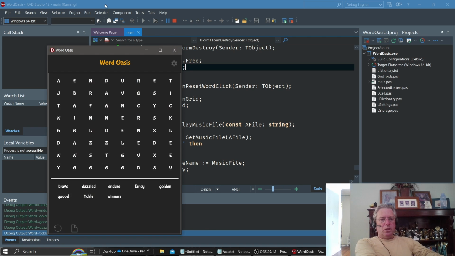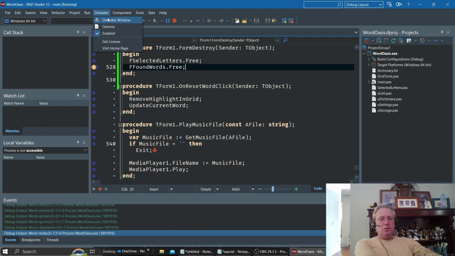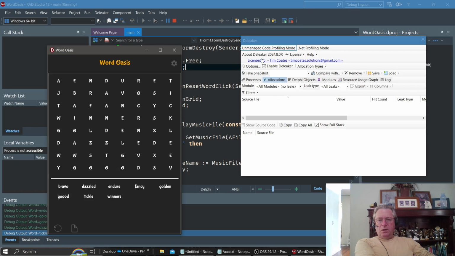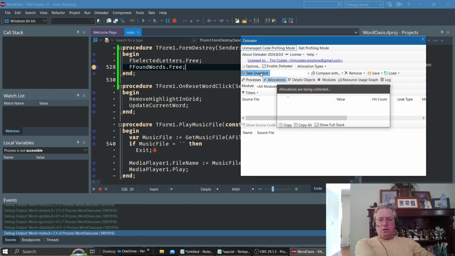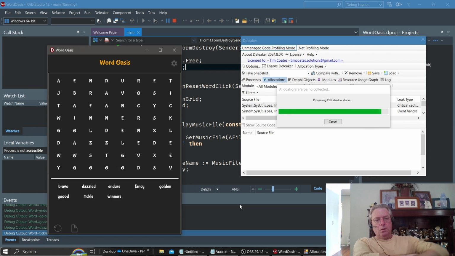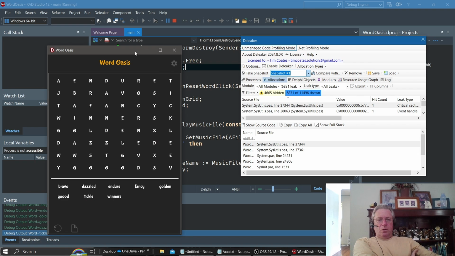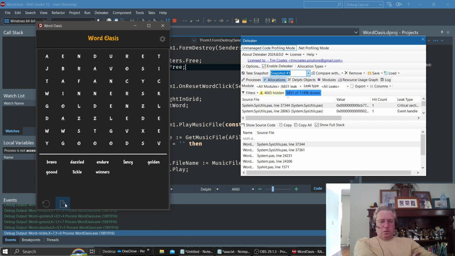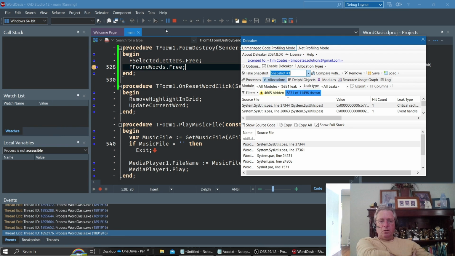Okay, so we're going to bring up Deleaker again, and we'll go over here. We can now take a snapshot again, go back into our game over here in a moment while it's collecting information. And so let's just click on new and new again, and now let us shut the program down.